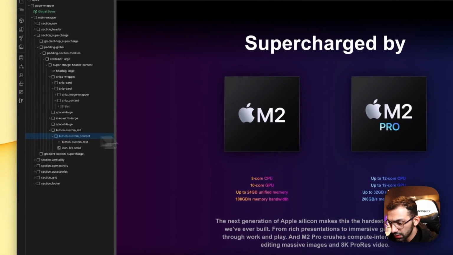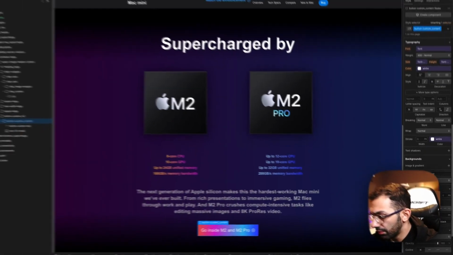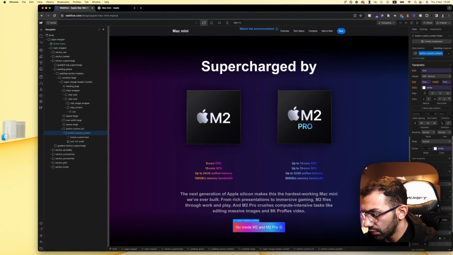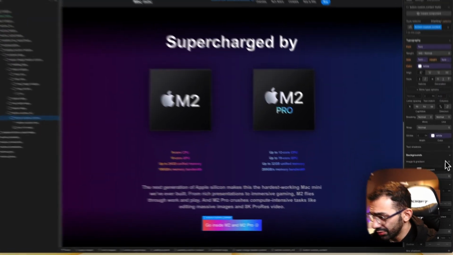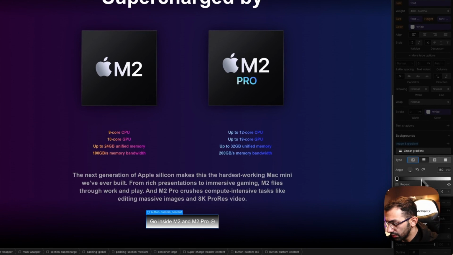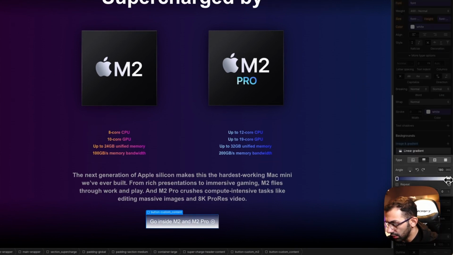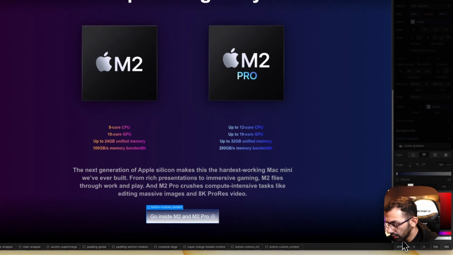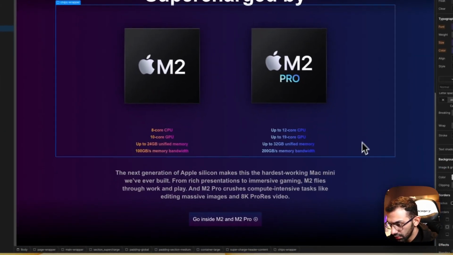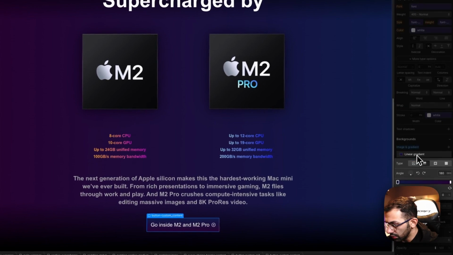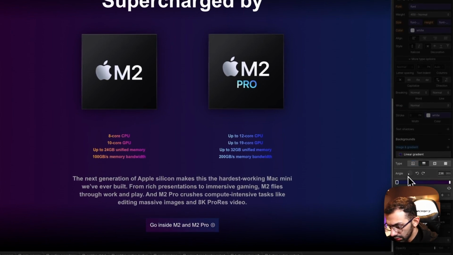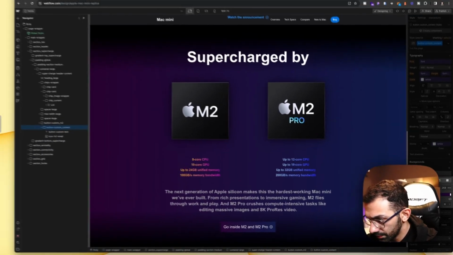And then this button will have a background of, I would want to say gradient. Let's see if this works. So I want this color and this color, and we will adjust it like that.